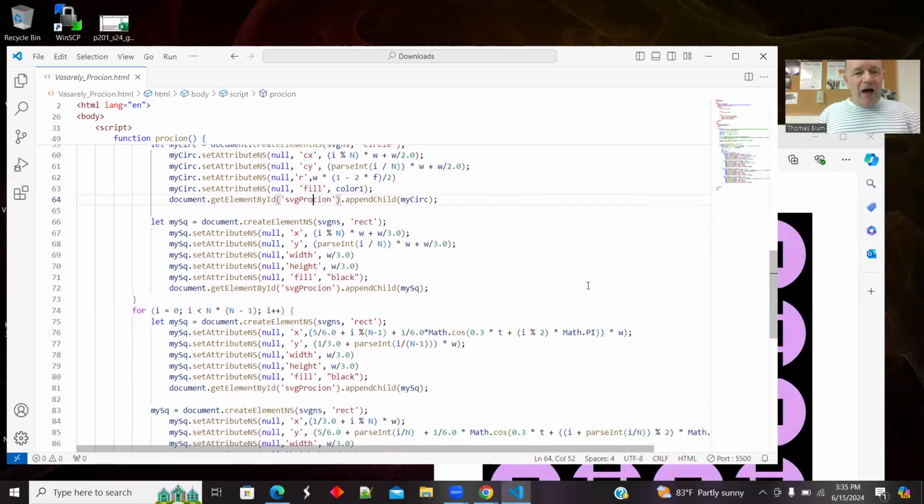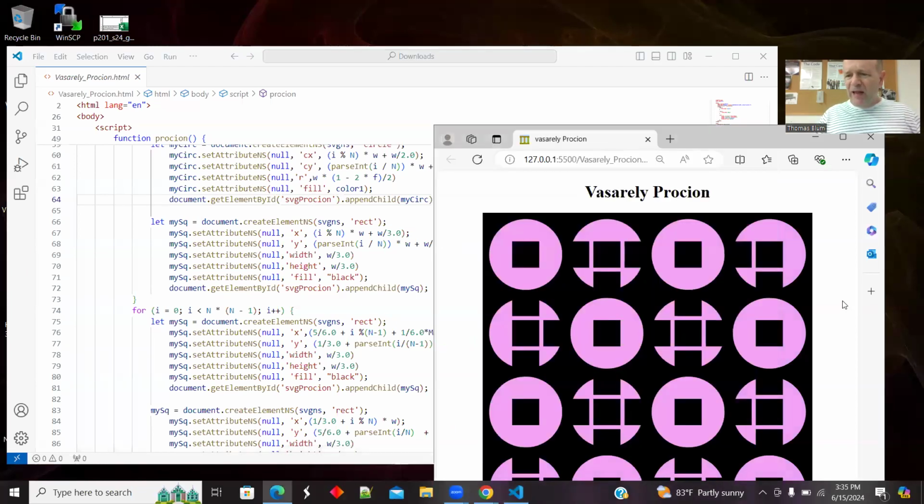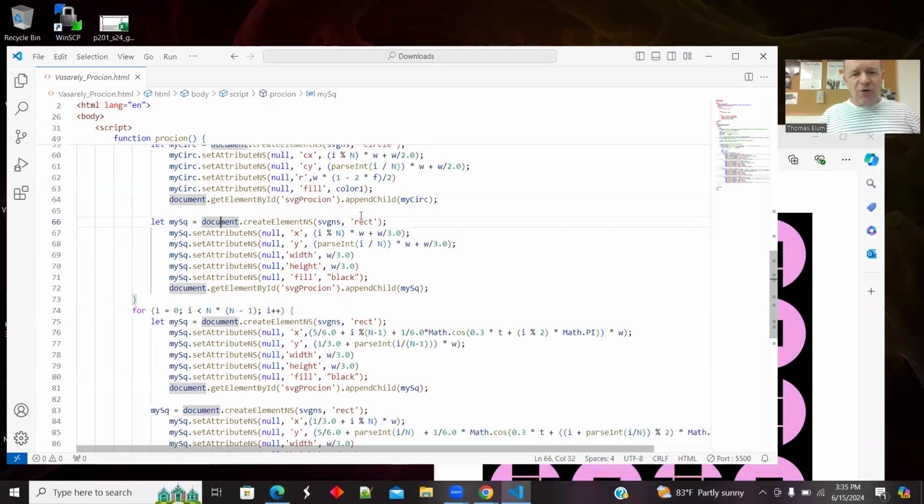Fine. I am doing the same for these black static squares that sit in the middle. So I'm making a rectangle. I'm playing the same game here with i % n and i divided by n with a parseInt. For a rectangle, you work with x and y, so that is the upper left-hand corner, and I'm working with a third.